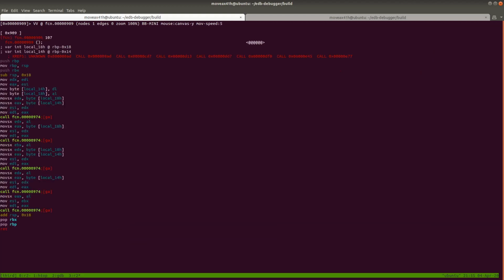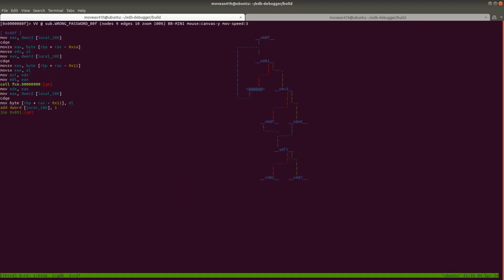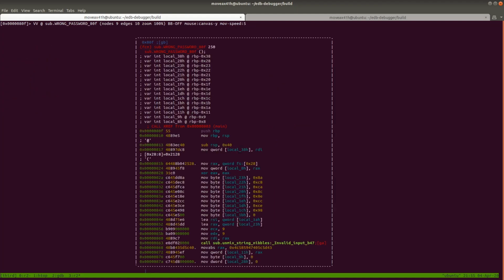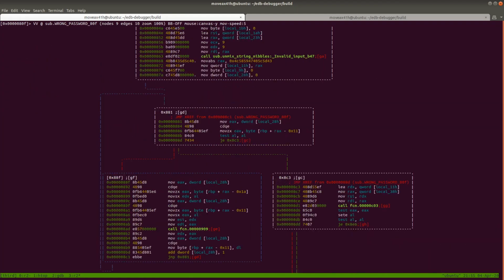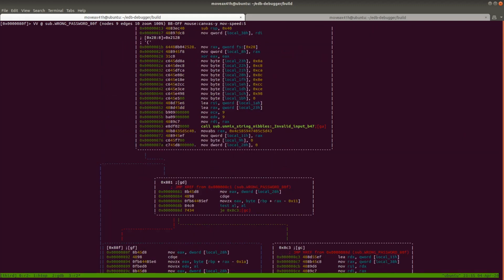And then we could hit another lowercase p again, and it just shows us different views, but this isn't super helpful. I'm going to go back because there we go. This is what I want to see. So that function we were looking at didn't make any conditional branches, so there wasn't much of a graph to show. But this function here, there's a lot more to show.